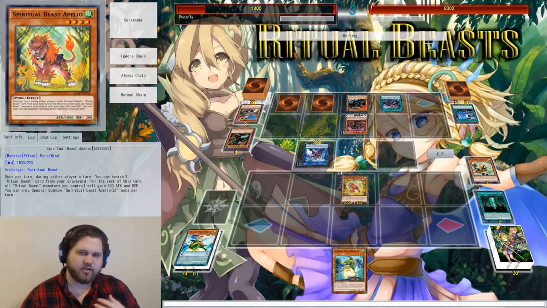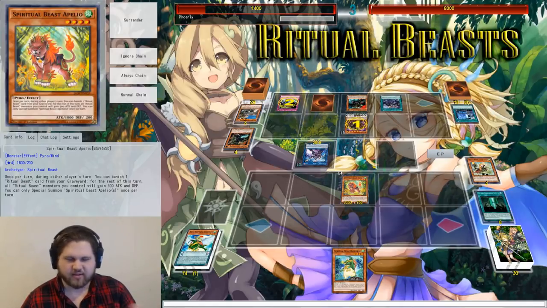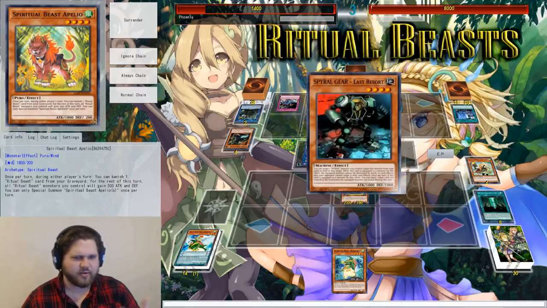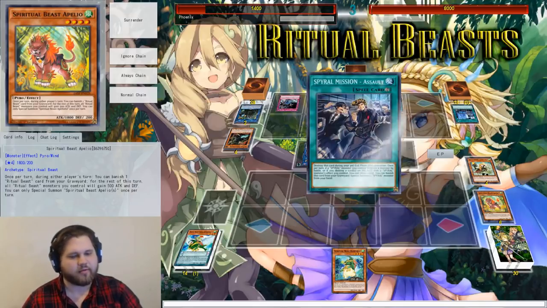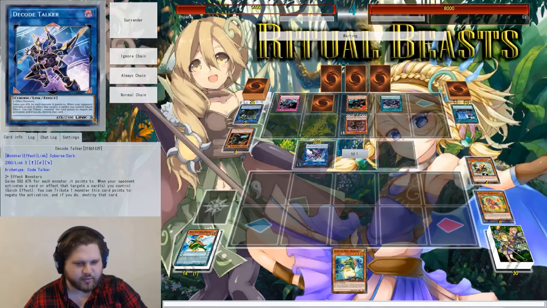Now, there's obviously ways you could build the deck if you're expecting to play against Spiral and you're expecting to play against Pendulum Magician. But the thing is, I think this deck is pretty well constructed. It's got hand traps in it, it's got everything that it sort of needs, and then it's got a good side deck built for it as well. But we're not playing sided games, so I just 100% lose this one.